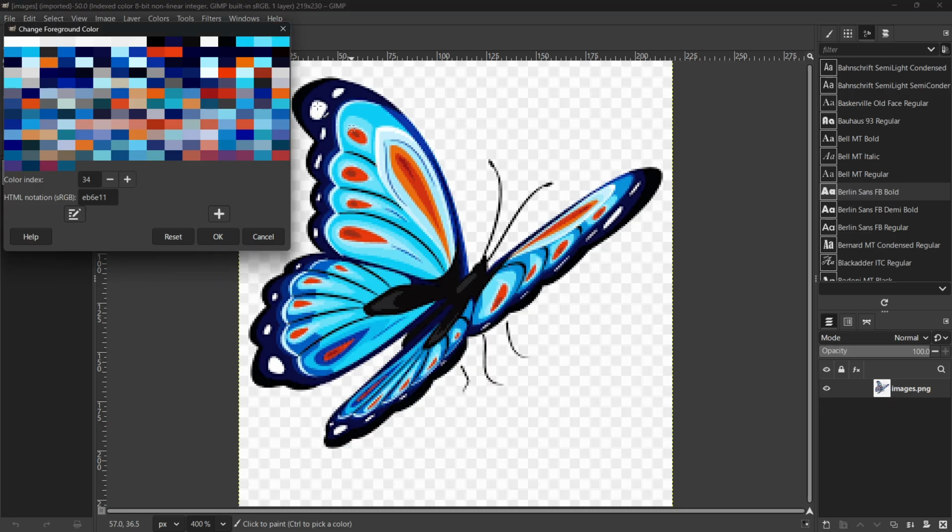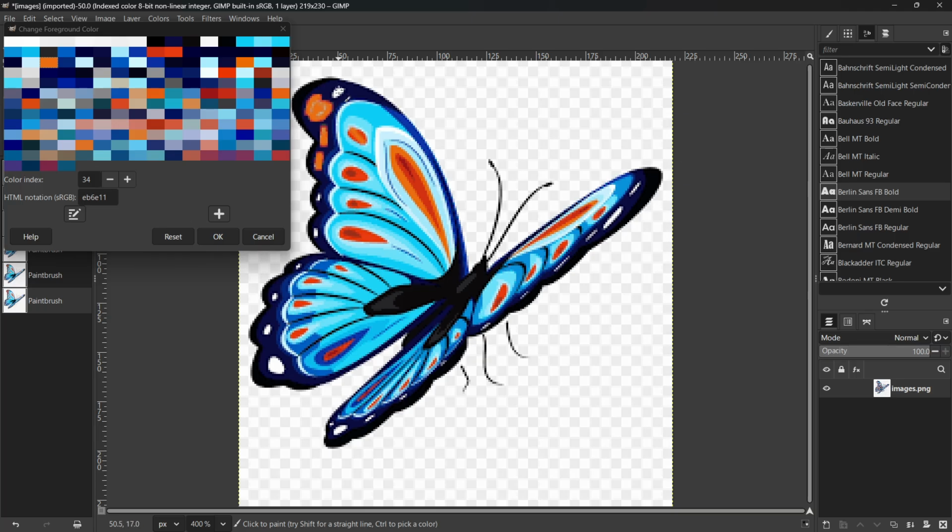With your color and brush set, paint directly on the image to add color. Click and drag to apply strokes, lifting your pen or mouse as needed to keep things tidy. Take your time around edges. Short, controlled strokes help maintain clean lines. If you need perfectly straight strokes, click once, hold Shift, and click again to draw a straight line between points. If a stroke doesn't look right, use Undo to step back and try again.